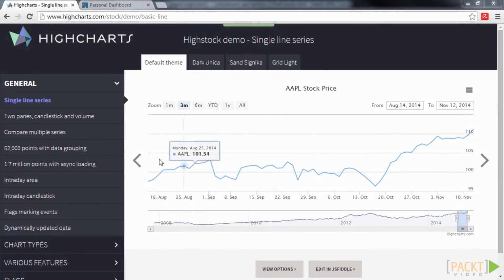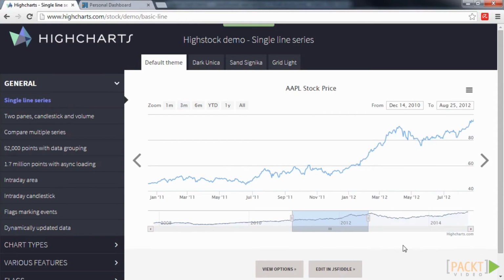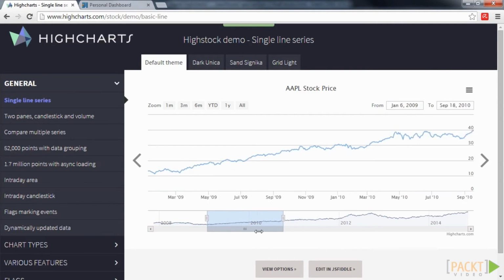This is a simple stock chart. As you can see, we have some new elements here that other charts do not have. On the top, there is a zooming functionality called the range selector. Here, you can select which time range to display, either via predefined buttons on the left or via data input fields on the right. On the bottom, there is a mini chart that is called the navigator. Here, you can select the start and end date by dragging these handles here. Finally, all the way on the bottom, there is a scroll bar which is directly connected to the navigator.